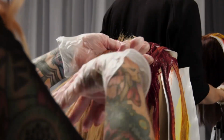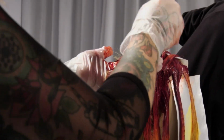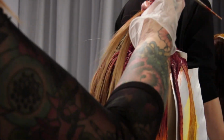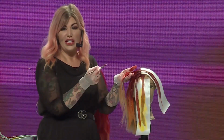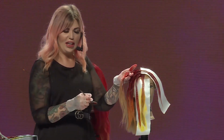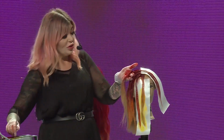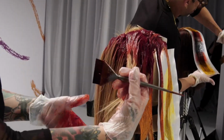So I'm just going to continue with different applications of the different colors. And I'm taking my shadow root or my red or my darkest base. And every little section has a varying degree of how far it's going to come down. Because if everything's the same, even if you feather, every section you take, you're going to get a visual weight line. So you're not going to get that really smooth gradient. So in this section, you see me taking my red about, I don't know, maybe a third of the way.